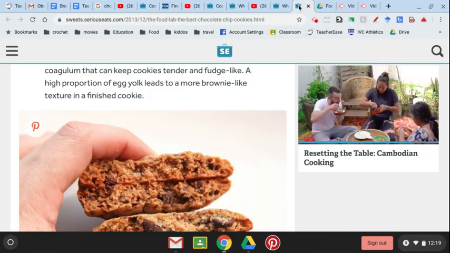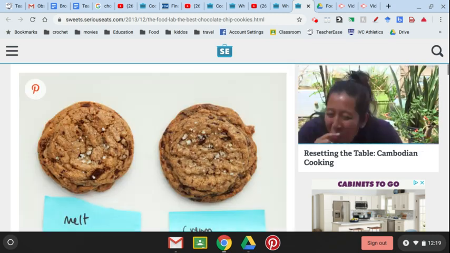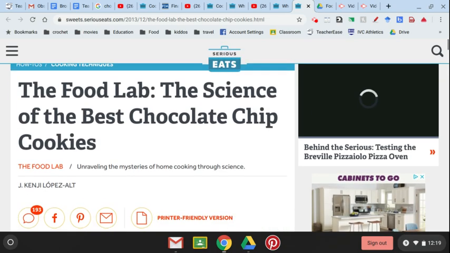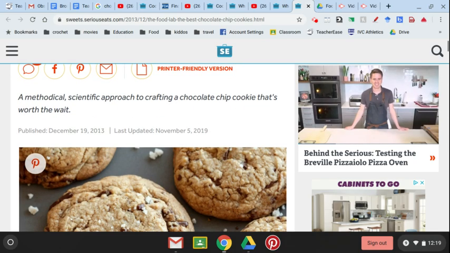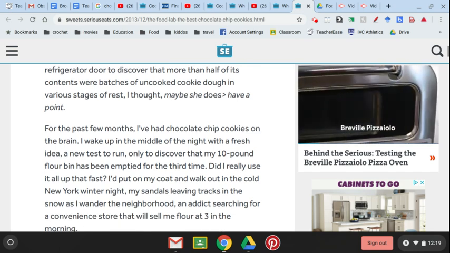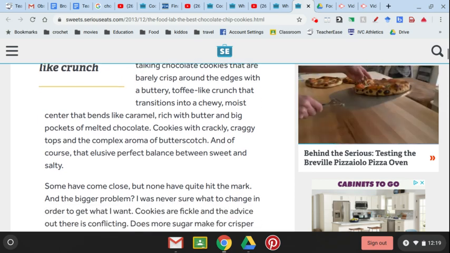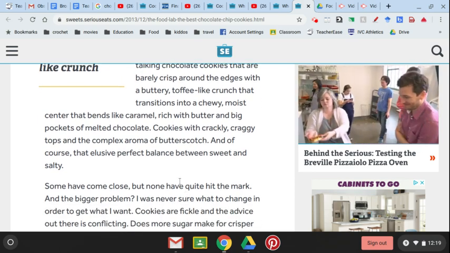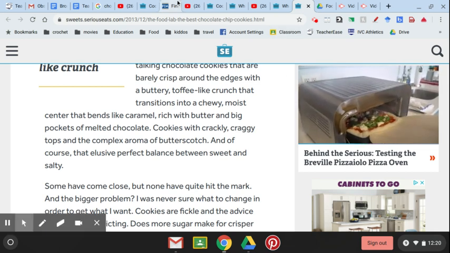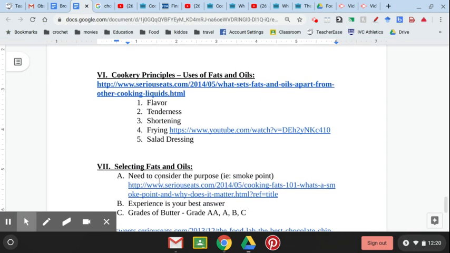What I'm concerned about is when we are cooking with it, how do the different fats perform? Okay, so one of the ways we're doing it is we're making cookies. And so this is one of my favorite articles. It breaks down every single ingredient in the chocolate chip cookies, and it tells every single thing you can do. You can do so many experiments to see, like if I melt my butter, if I don't melt my butter, if I use white sugar or brown sugar, if I add the melted butter to the sugar, or start with the butter and the sugar and cream them. I love this. It explains all of that. So this is a fabulous article to read. I highly encourage you to read that one.